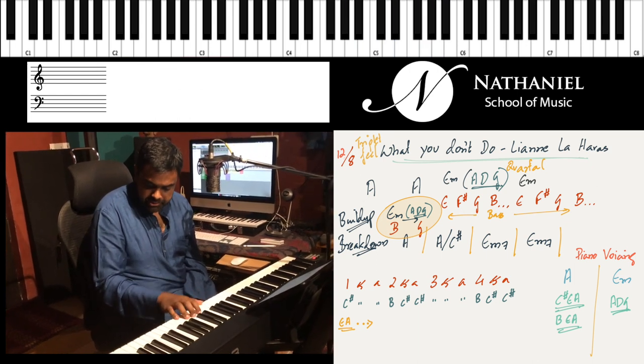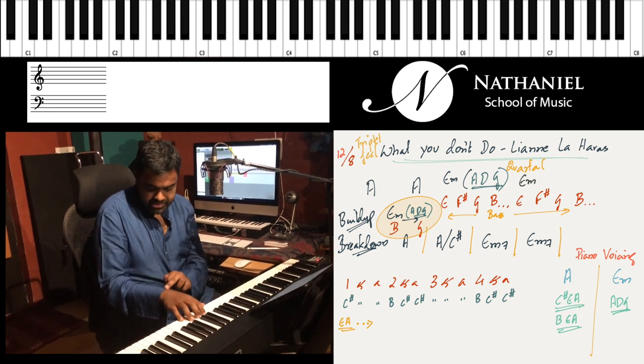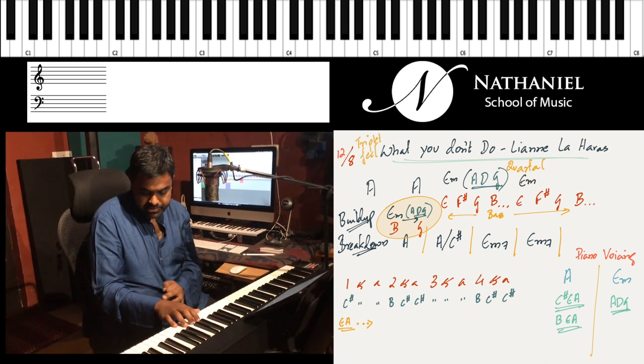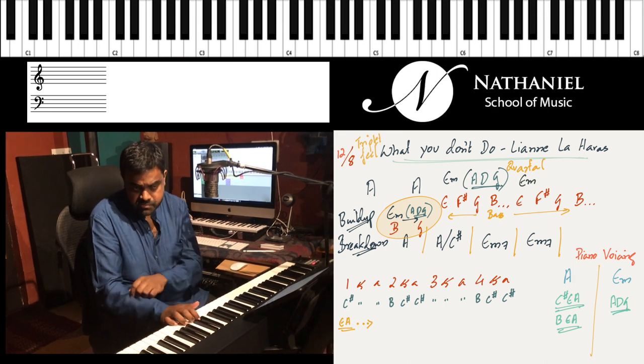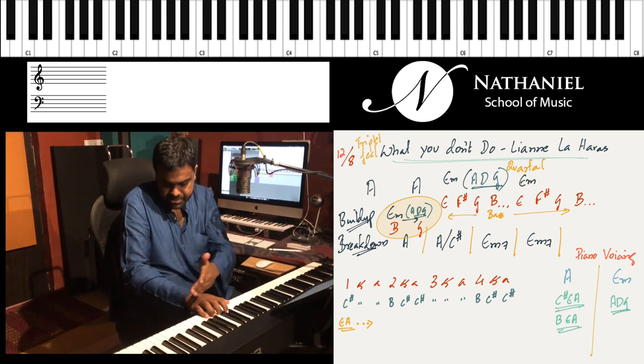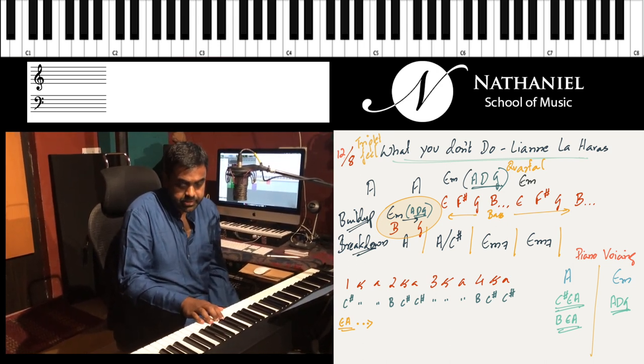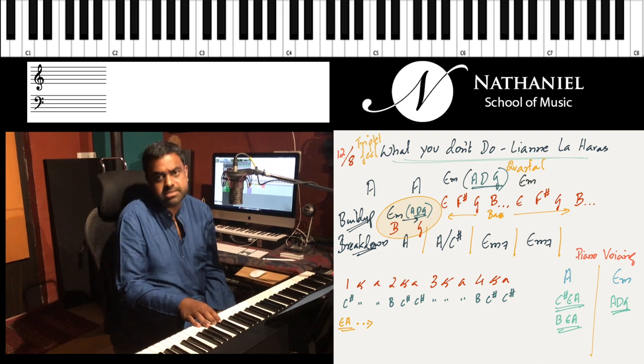It's pretty much 3, 1, 2, 3, 1, 2, 3, 1, 2, 3, 1, 2, 3, right? You may think this is a lot of energy, but in the long run, we are actually balancing energy. And we are balancing it not just here, we are balancing it across the entire arm. So when playing chords, you need to keep that in mind, especially when the chords are on the faster side, right?